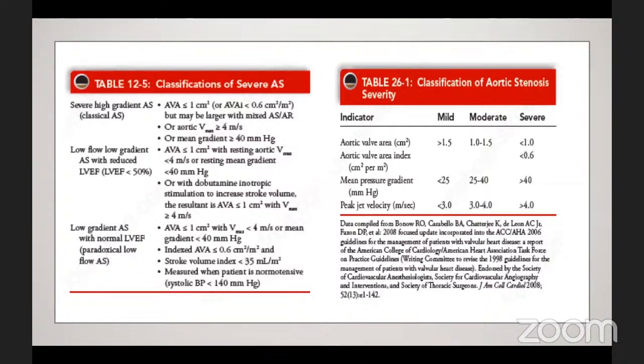If you stimulate the contractility of the ventricle, the flow through the aortic valve will be much higher, and with the increased flow, it will give you a much more accurate measure of the gradient. And if you find the patient's velocity or pressure gradient increases, this will confirm a severe aortic stenosis, but you had the low gradient due to low flow.